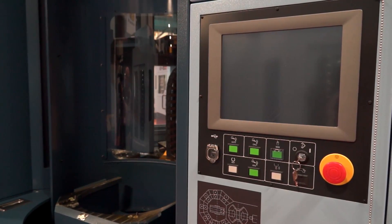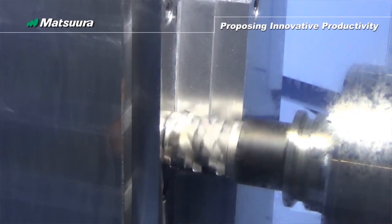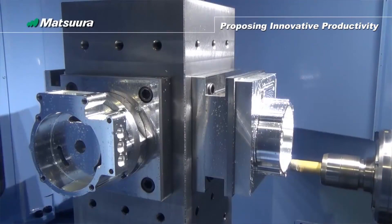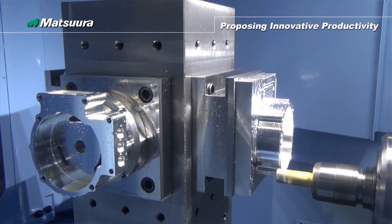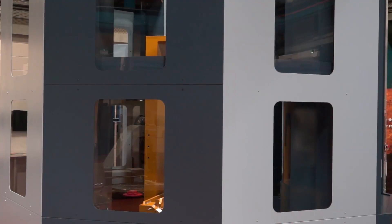You might call it old school, but it's what makes the brand what it is today, and there's still no compromising the speed. These machines move fast, and the faster you go the more accurate the alignments need to be. The whole point of buying a multi-pallet, multi-tool machine is to feed it and make money.